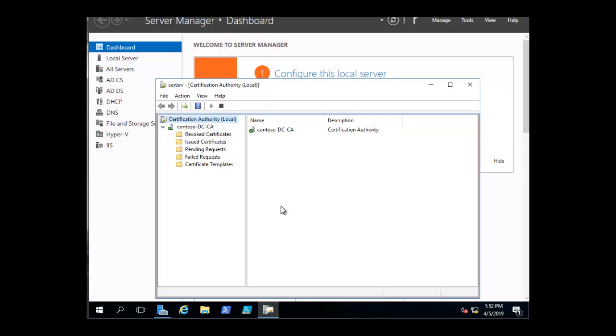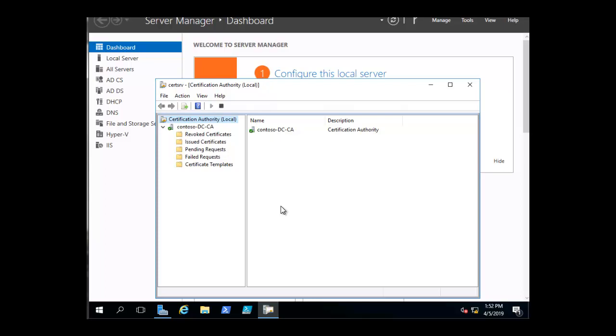So, to help protect against data loss arising from the loss of keys, you can configure key archival and key recovery agents. This key archival has to be enabled both on the certificate authority and on the specific certificate templates.